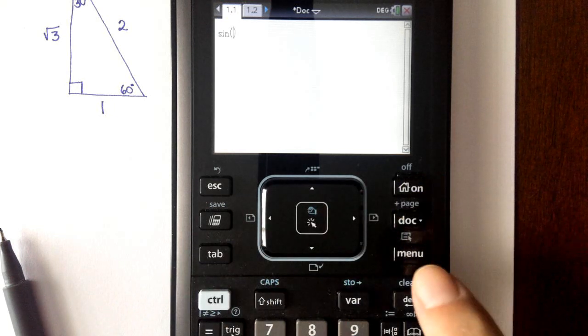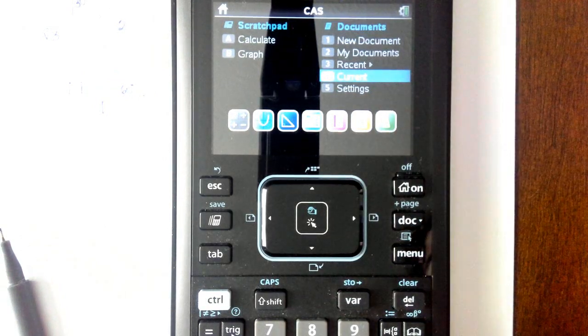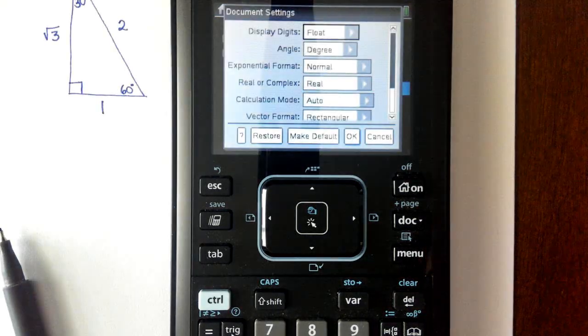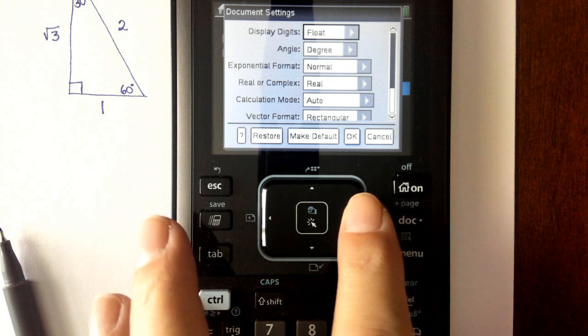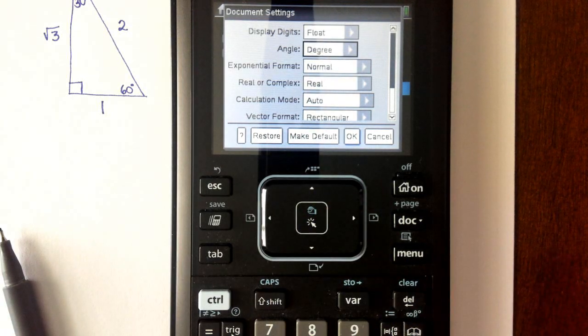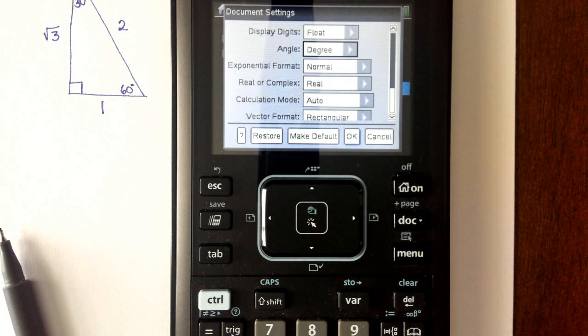So if I go to the home button and settings, number 5, and number 2 is document settings. The second cell is the angle, and by default the angle is typically set to radians. So if you have a brand new calculator, or if you downloaded the online version or downloaded the software for this calculator, the default setting is going to be radians, and you'll need to change that.